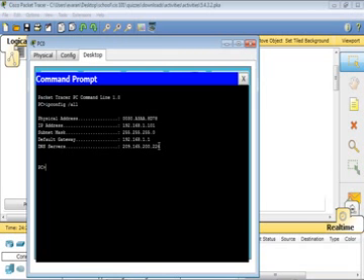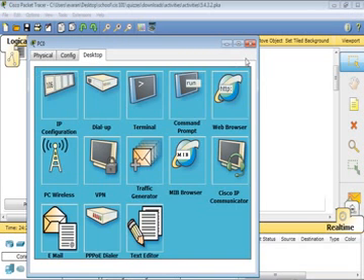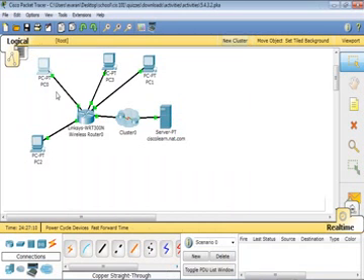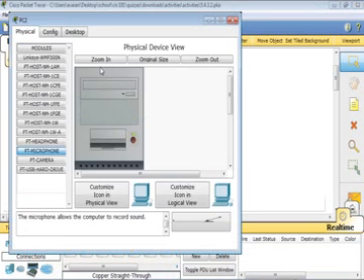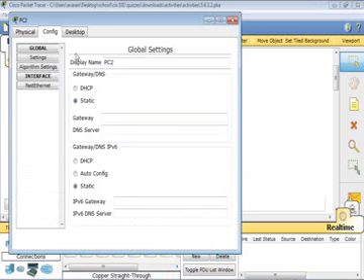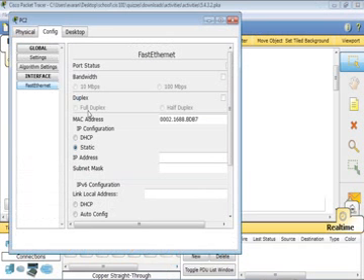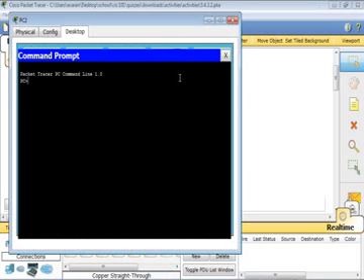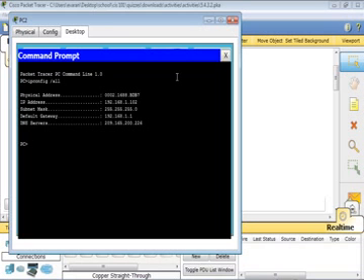We got those private addresses. Okay, down here to PC2, config. Remember, DHCP. You wait for it to come. Desktop, IP config all. Double check: 192.168.0.102. Yeah, everything's looking good so far.